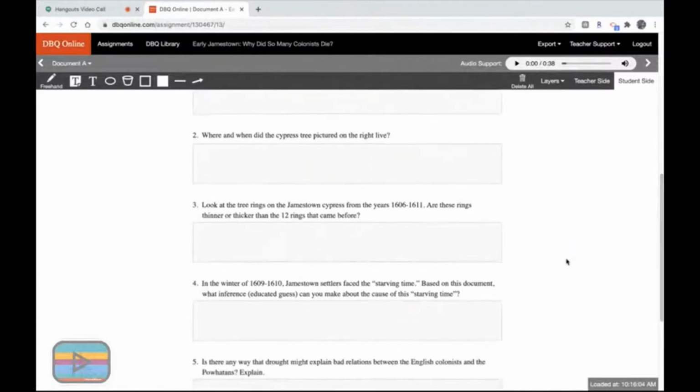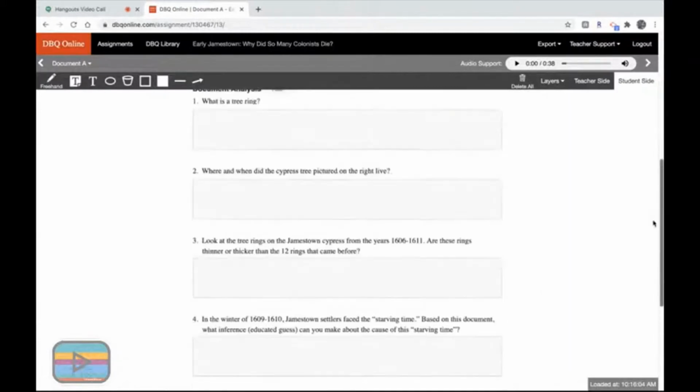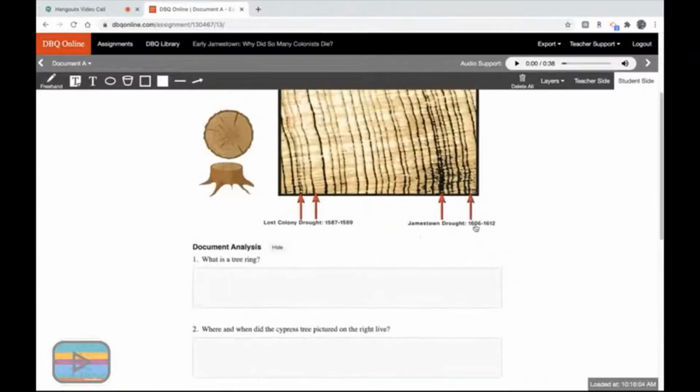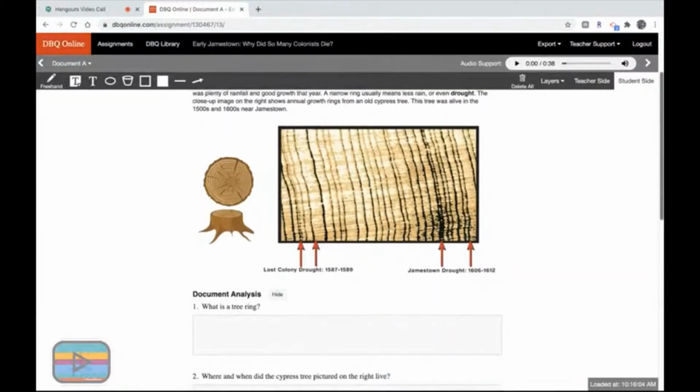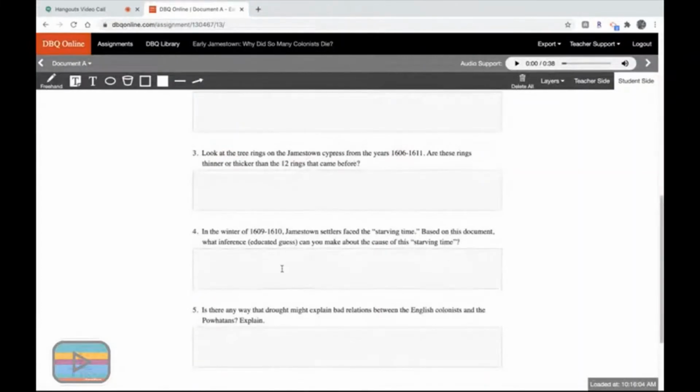Then they become a little bit more inferential. You have to make some inferences, right? Think about it a little bit more. And then the last question is always, or the last couple questions are synthesis questions. Well, let's tie this back to our essential questions. So if we're looking at a tree ring here, that shows that during the time of the early settlement, there wasn't a whole lot of rain, and that's explained in our note up here. But then by the end, we ask questions like, well, based on that, how does that correlate to what the Jamestown settlers call the starving time or the starvation time? How does that impact relationship with other people who are already living there? If you have a drought going on, that kind of thing. So the questions definitely become more difficult as they go.